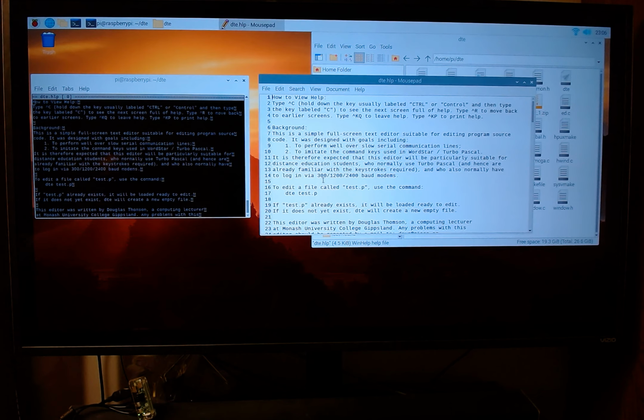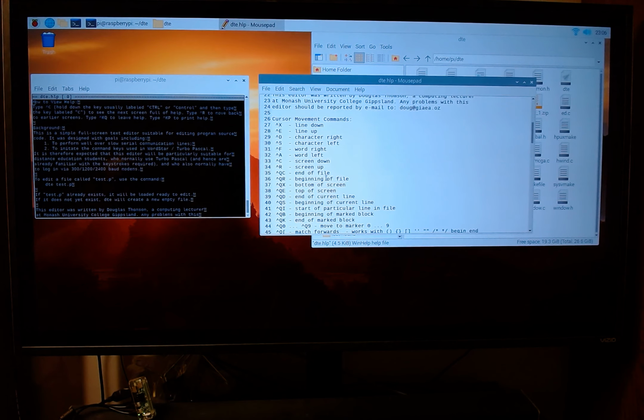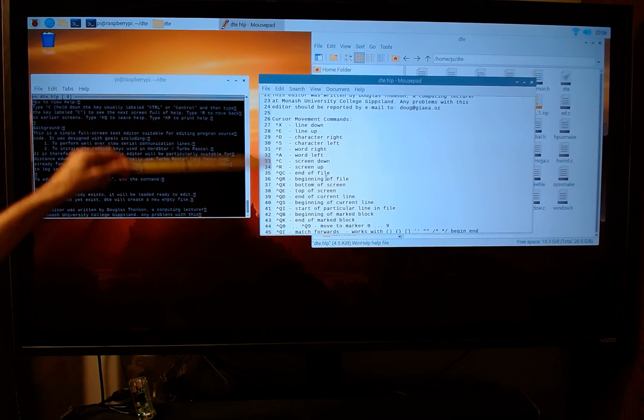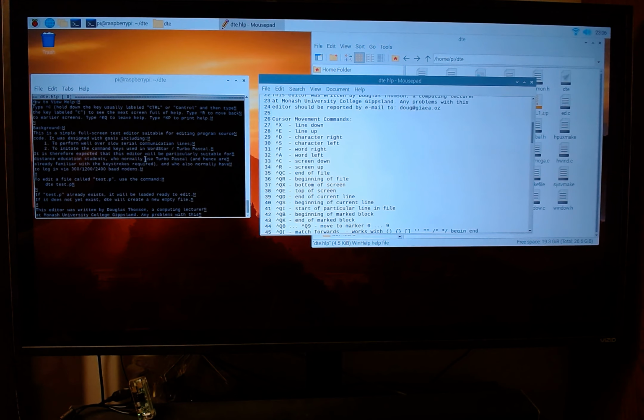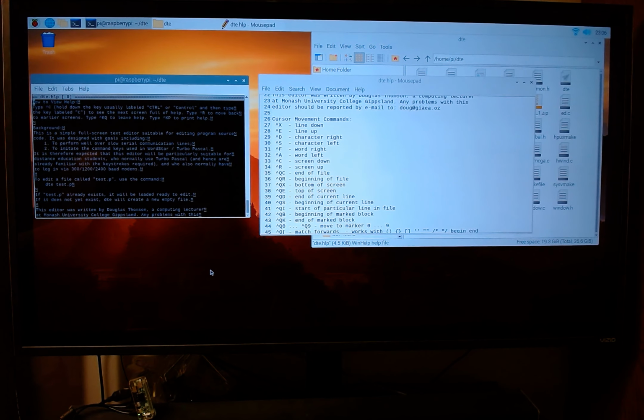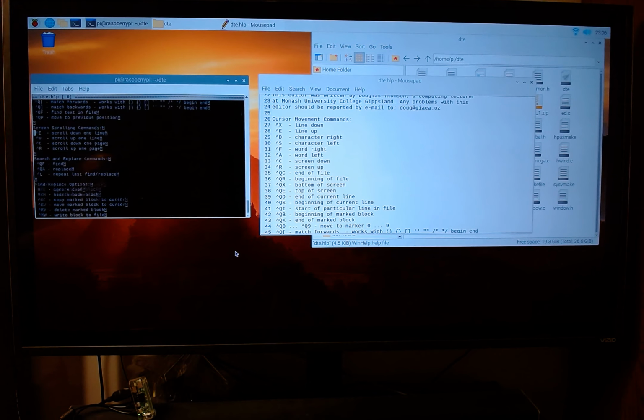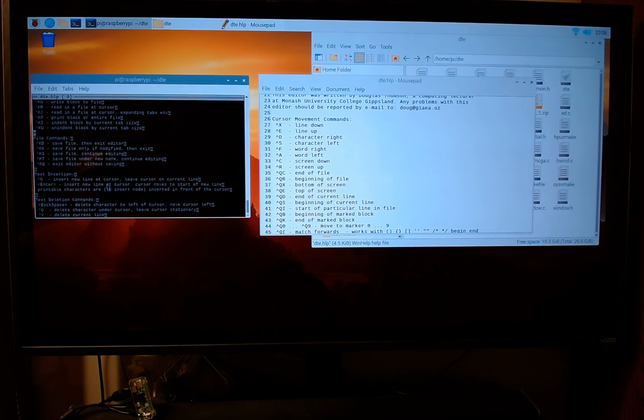Let's just go down a little bit. And these are how to move your cursor. So if we go over here to this one, just do Control X, should go line down. Control E, line up. Control C, page down. And then to quit the editor, it's Control K, and you can see this up here. It's a two key command sequence, and there we go.